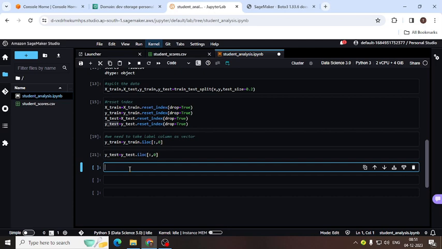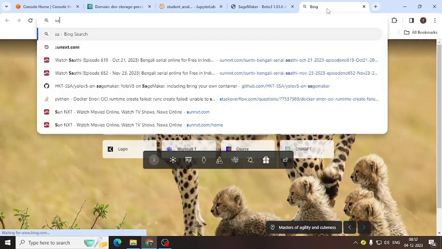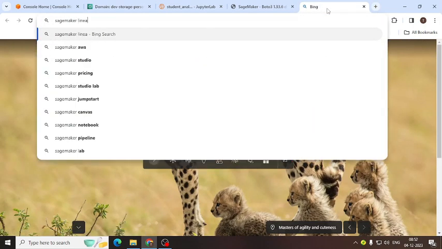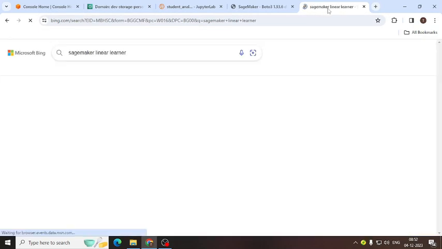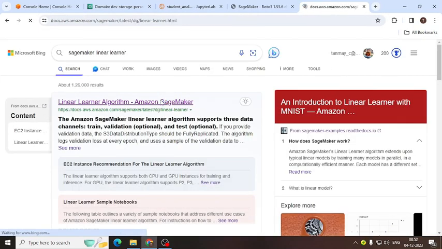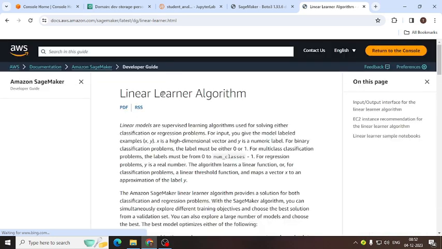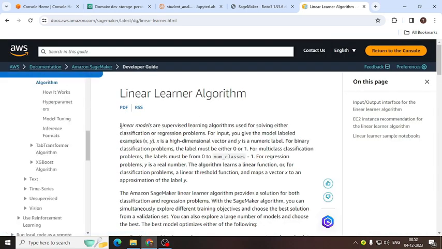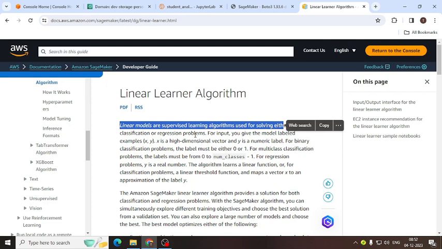Now let's try to train the model using the AWS SageMaker inbuilt algorithm called linear learner. If I search Google for SageMaker linear learner and click on it, this is the linear learner algorithm. These linear models are supervised algorithms used for solving either classification or regression problems.